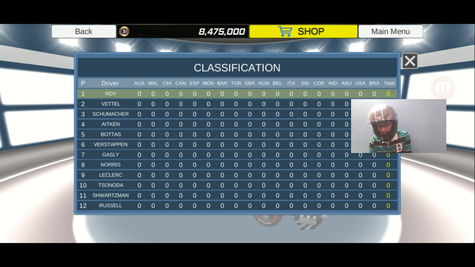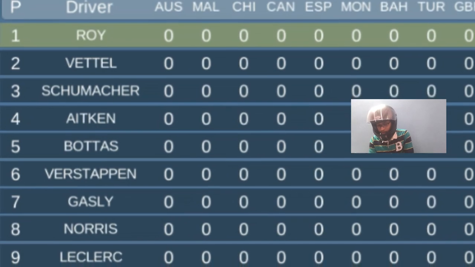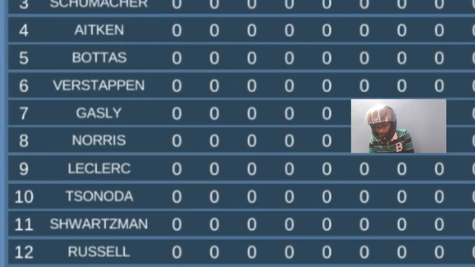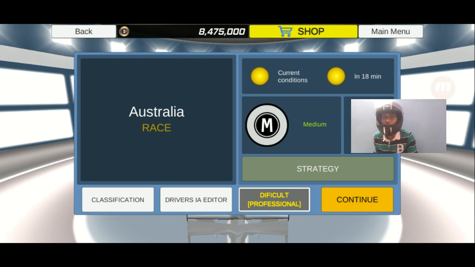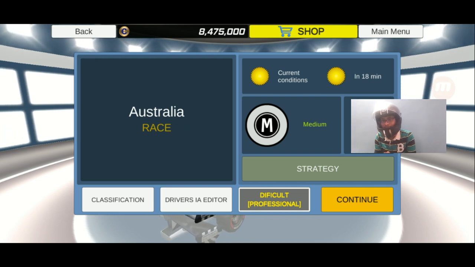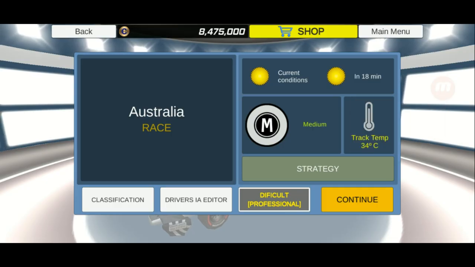So all the drivers are, we get me, myself, then we got Sebastian Vettel, Mick Schumacher, Jack Aitken, Bottas. Then we got Max Verstappen, Gasly, Norris, Leclerc, Tsunoda, Schwartzman and Racer. We got all these drivers out here who are ready to take the race on. So let's see what we do.